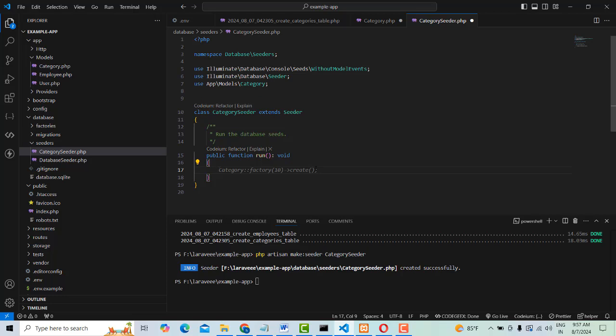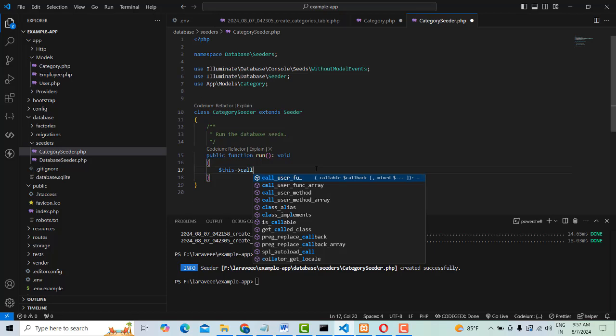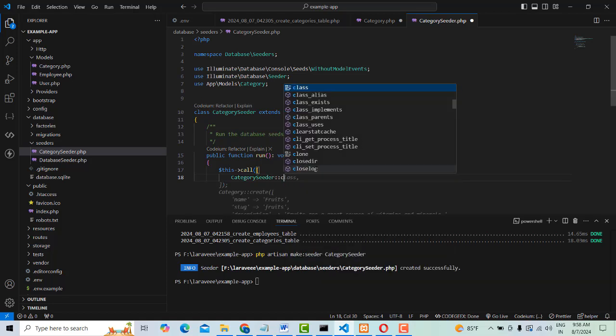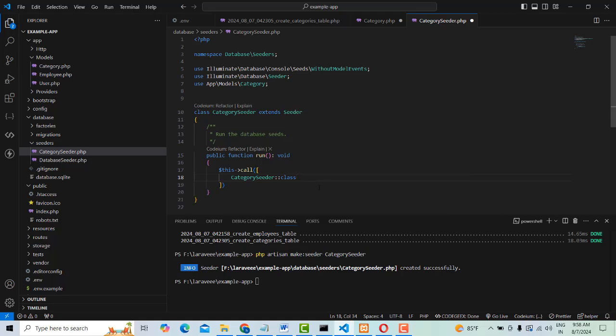In the function, you write the call: category seeders colon colon class.